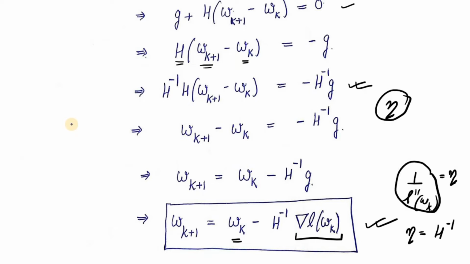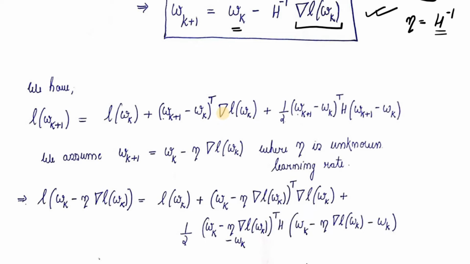Now, this is a big substitution we are going to make over here. Also, there are a lot of candidates for eta. Eta can take any value. If we are selecting a scalar variable in place of a matrix multiplication happening, there are a lot of values it can take. We need to pick the one that gives the best result. In other words, we need to pick the eta which not only helps in convergence of the loss function, but also does the convergence in a finite number of steps. We do this in the following way.